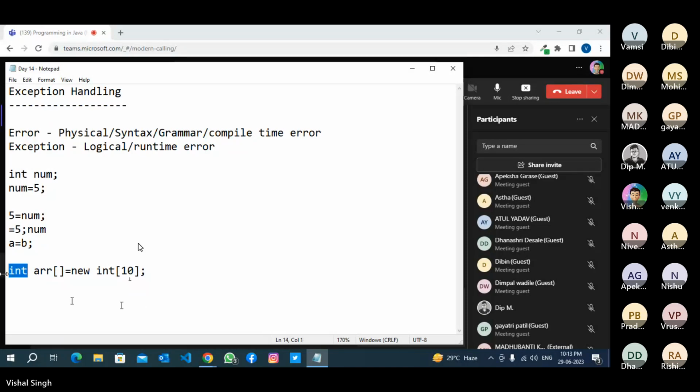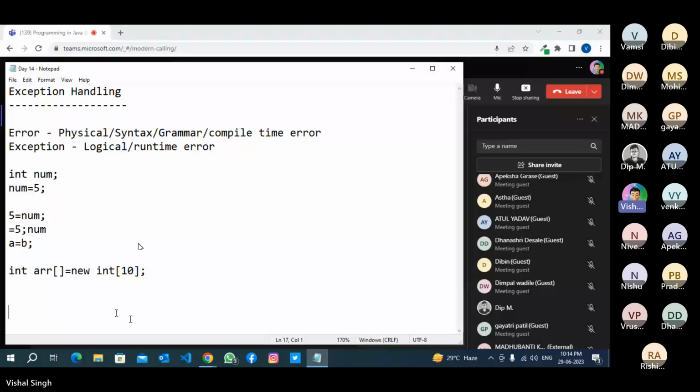So it will take 4 into 10, 40 bytes. Suppose we don't have 40 bytes in continuous memory, because an array takes continuous memory location. We have 1 GB memory, but we don't have 40 bytes continuous. It is not a syntax error. It is a runtime error.